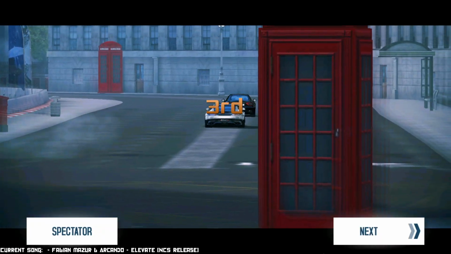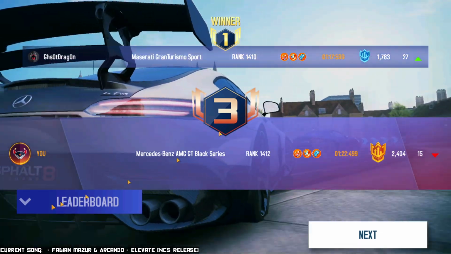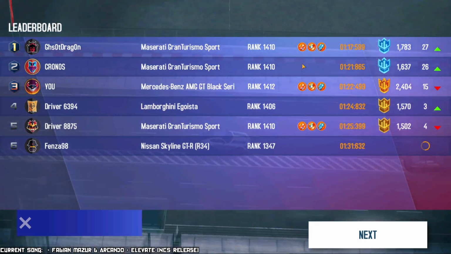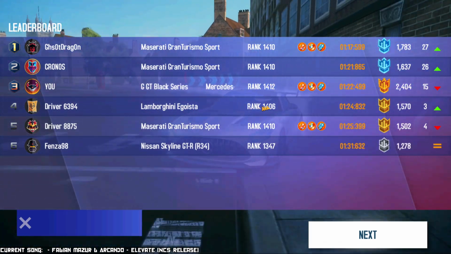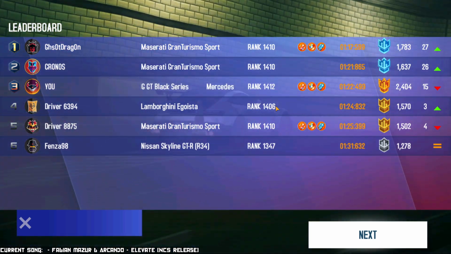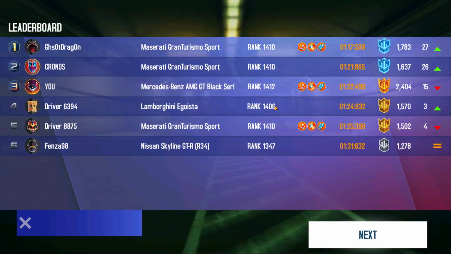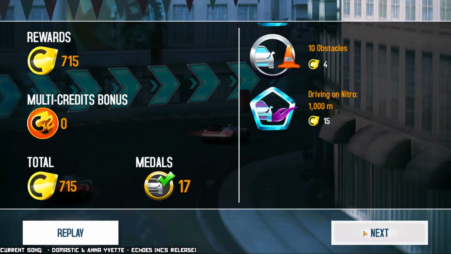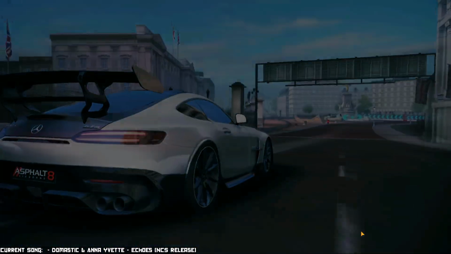That's not too terrible. So what was I racing against? All right, 2 Maserati Gran Turismo. Look at this guy, was unboosted and still beat me. There's the Egoista 1406. So I don't know. That might be just the stock rank, and that's why he brought it, because it's even unboosted. So it doesn't seem like it was purposely made that way. And there's another Maserati triple boosted that I did beat. So I guess that's good.